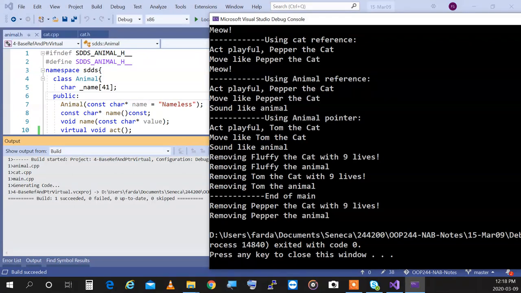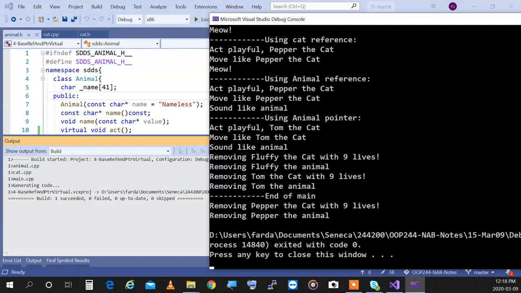Virtuality only works for functions that override each other, not overload. Beautiful question for the final exam: what is the difference between overloading and overriding a function? Overload means a function has different types of parameter lists to be called. Override means a function is rewritten in its derived classes. You have the exact same function, overwritten with other stuff. Are we okay with this? Overload: same function, different arguments. Override: identical functions in the hierarchy of inheritance.